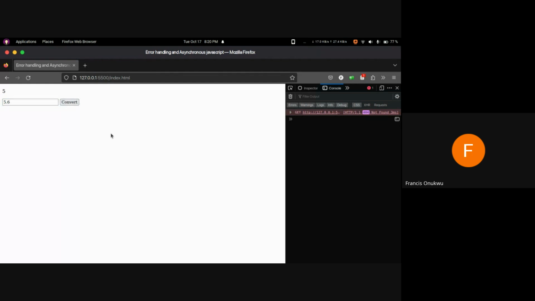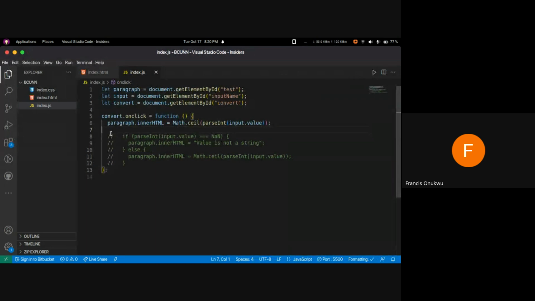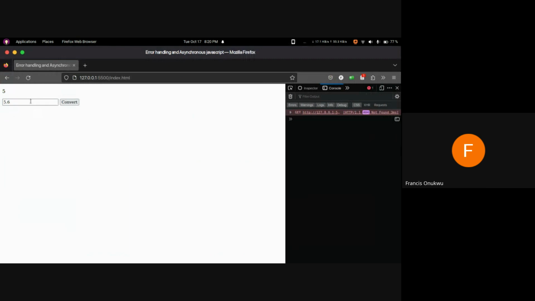Okay, 5. All right, because that's what we are using. 5.6 gives me 6. 6.1 gives me what? Sorry. Why is my browser weird today? Okay, seems like I did not refresh it. Yes, after the refresh, we are using floor, right?